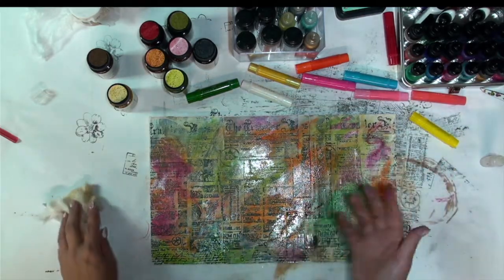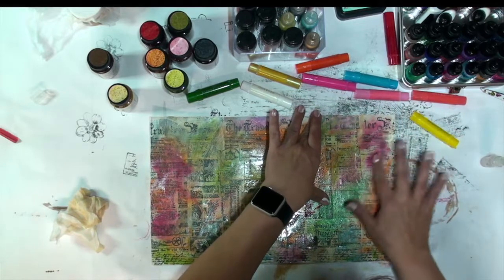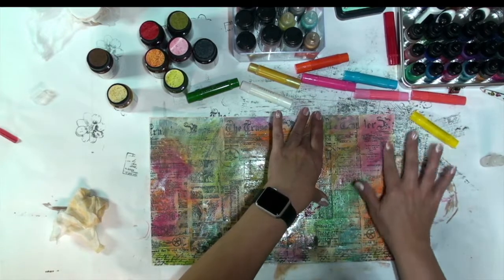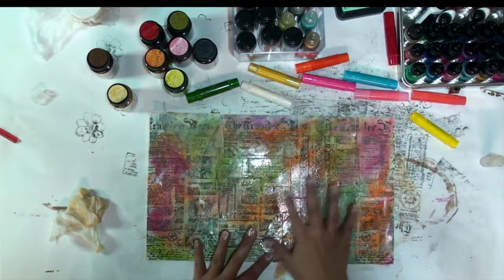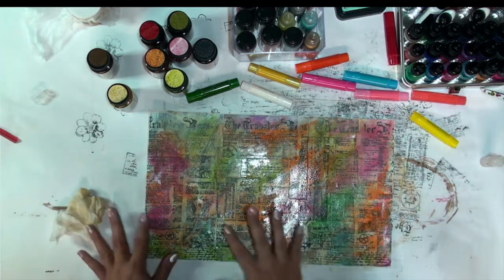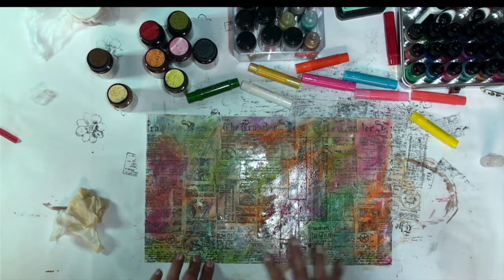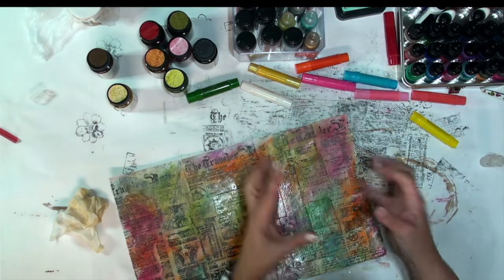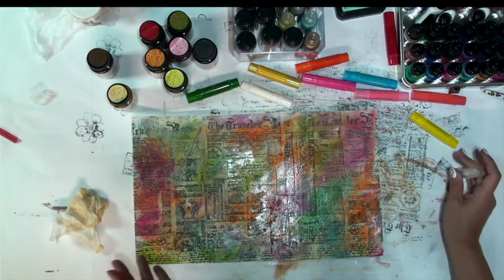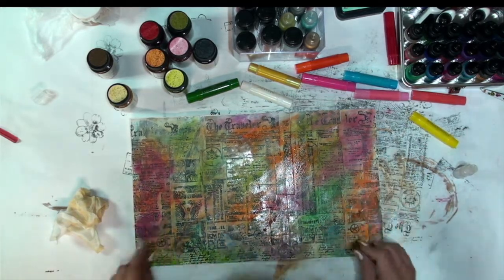I mean, you could use a paintbrush if you wanted to move the colors around. I mean, if you saw my video with the idiot quilter, he interviewed me. He asked me what my favorite tool was. And I said, my fingers. My hands. By far, that's my favorite tool. I like to feel what I'm doing, right? Although, with that being said, I do not like the feeling of glue on my fingers. Can't stand it. So whenever I get glue on my fingers, I need to wipe it right away.